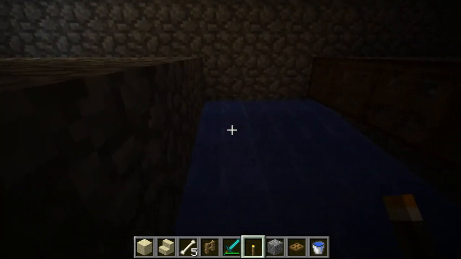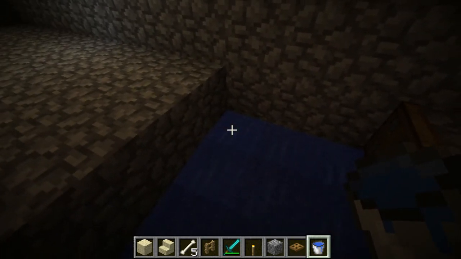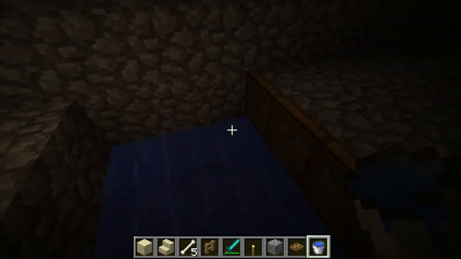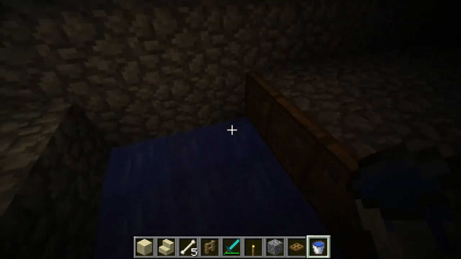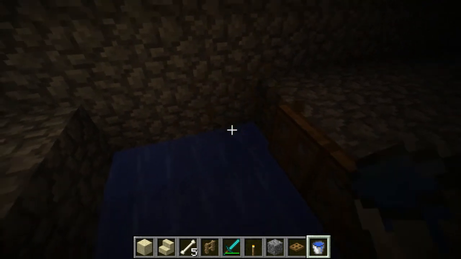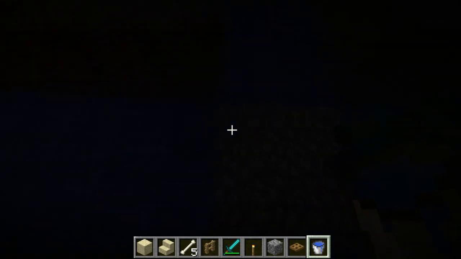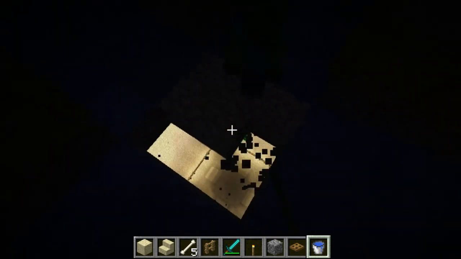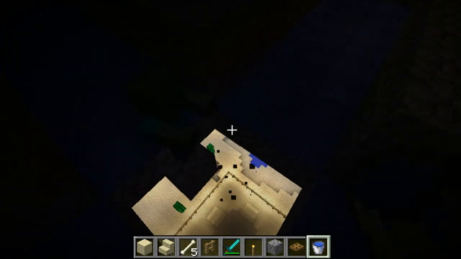And with the water, what you do is you plonk one in the corner there, and one in the corner there. I'll show you what those are for in a minute. And one in that corner there, and it will float down 8 blocks, and then you will have this square in the middle where you can see it will drop in a minute.